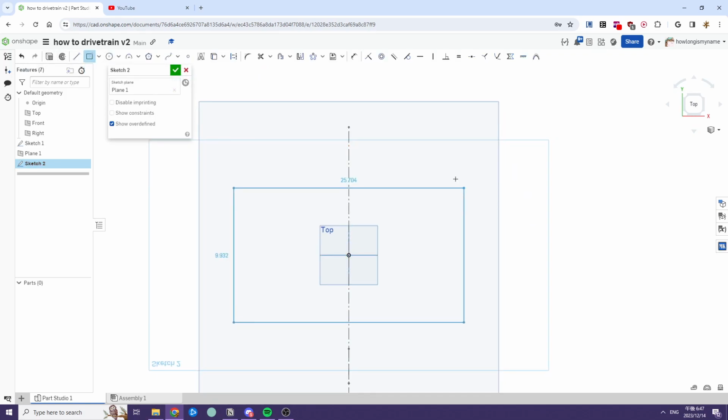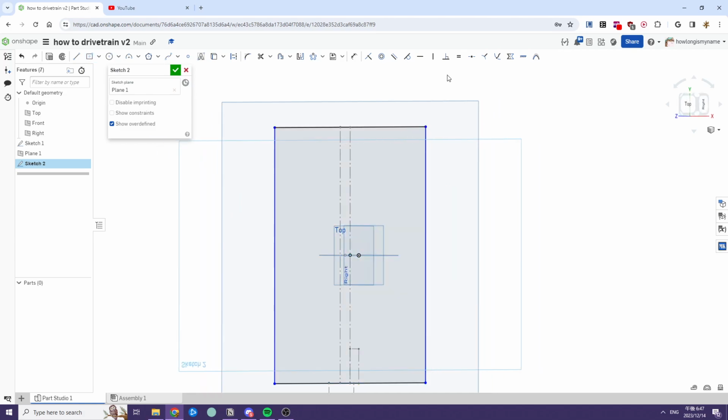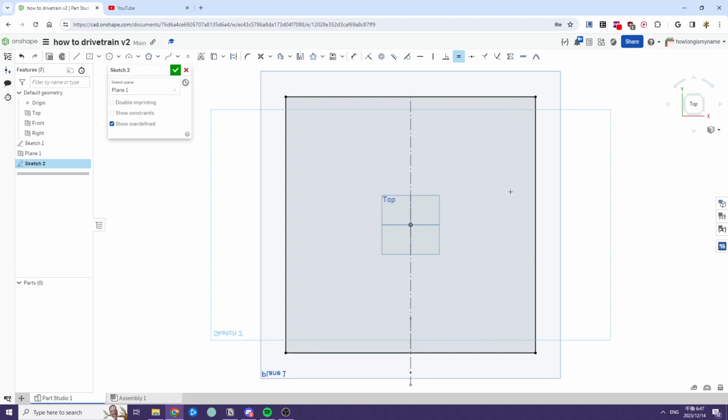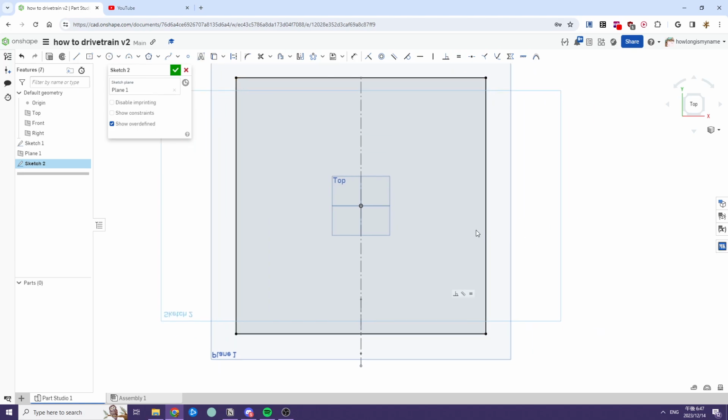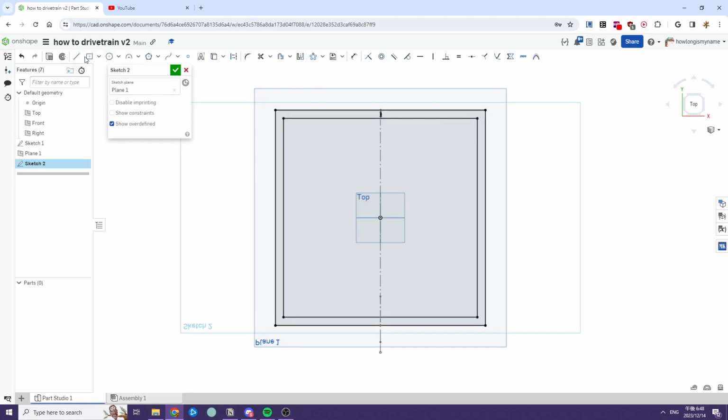We're going to do a center point rectangle, and then we're going to use this edge of the drivetrain right here to set our length and make this horizontal. I'm just going to assume that we're running a square drivetrain, so we're going to make this line right here equal to the side of our chassis, which then is shown as so. After this, we want to do an offset, and this allows us to create our chassis tubes. So we're going to do an offset of 1 inch, and then we're going to set the actual gaps for our MK4i modules that we'll be using, which is a 4.25 gap.